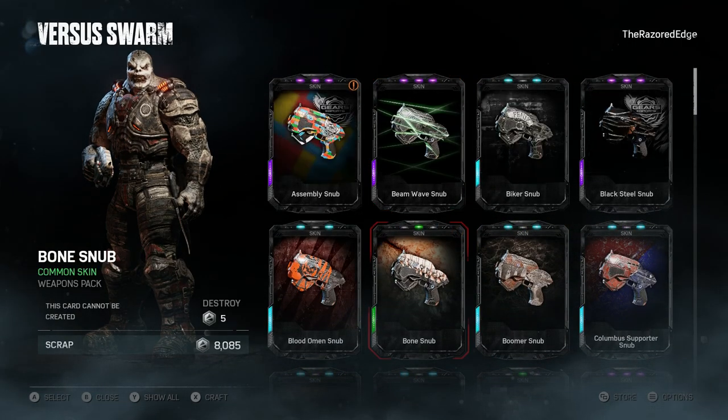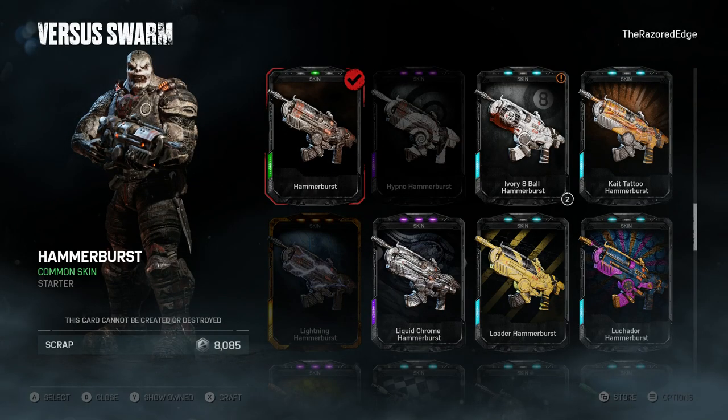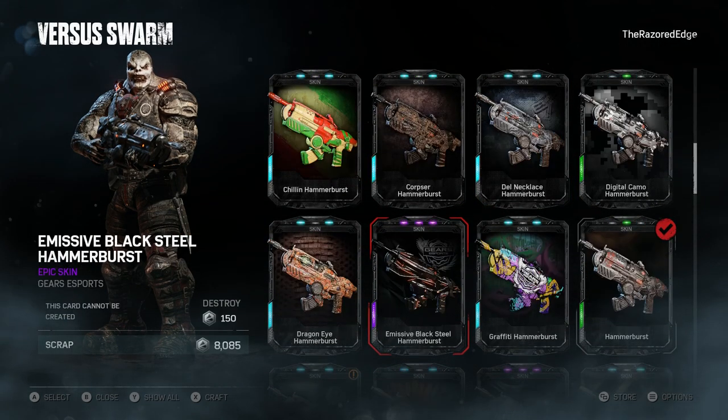We got, what else we have? Where is it? There it is. Oh, it's the very first one. Oh, it's one of the only skins beginning with A. What else do we have? Oh yeah, up top. It will always be up top, right, since they're all called assembly.